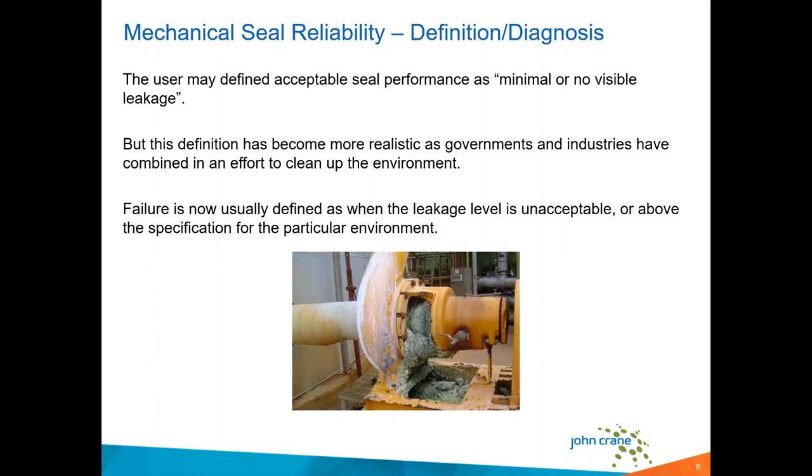Even though some mechanical seals will have a short life and fail within a few days or weeks, obviously that's not acceptable. That's considered a premature failure. They could be associated with the assembly or build of the seal or installation, and a lot of times it could be installation or even operational issues contributing to that. But most mechanical seals will typically remain in service between 6 to 12 months. Others perform reliably for several years. It's not common for mechanical seals to be replaced because they've simply worn out. They're really going to be in the minority in that aspect. It's really something that's going to impact or shorten the life of the seal before it gets to that point.